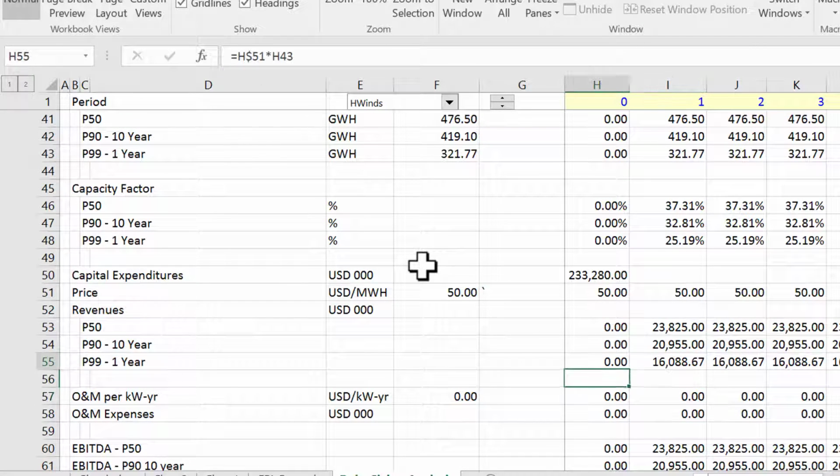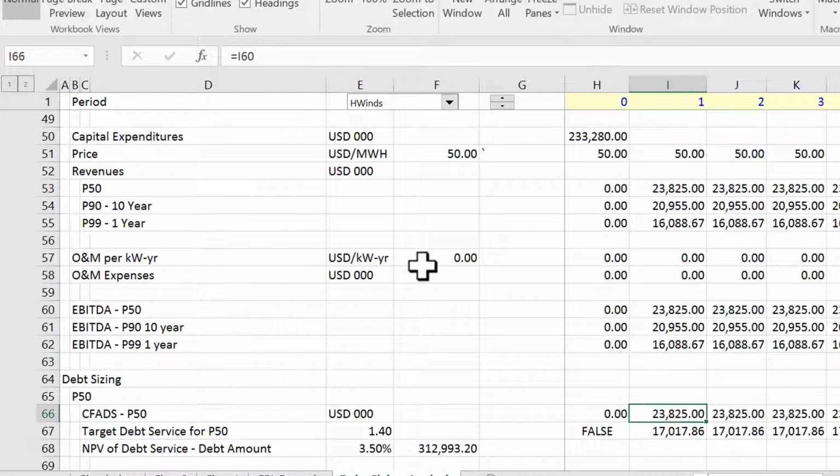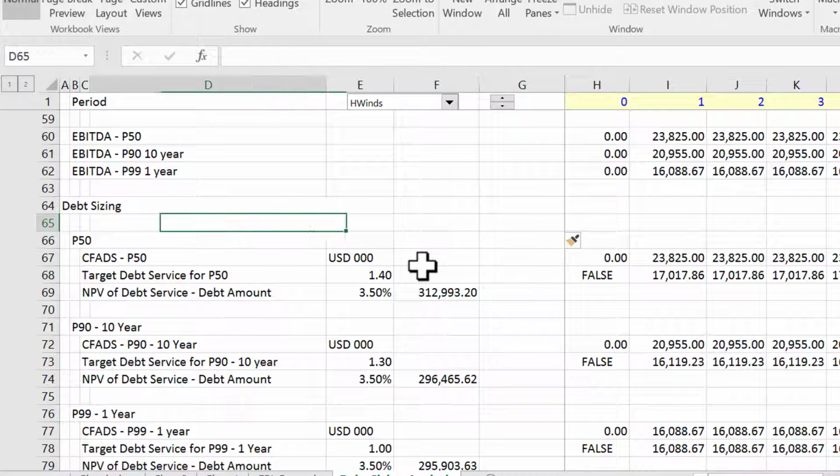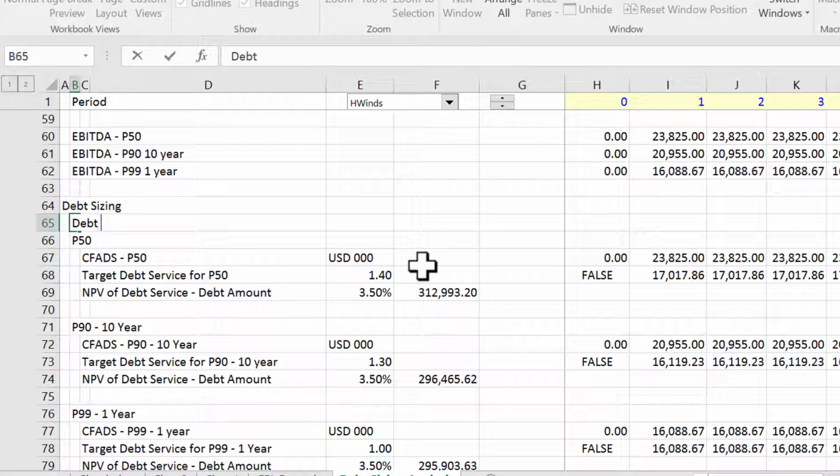Now, I temporarily put a 0 O&M expenses, so we have revenues in our 3 different cases. And we finally get our EBITDA, which is our revenue in our different cases versus the operating expenses. And then we have the different target DSCRs in our three different cases. I put an interest rate in, and then, just a minute, I need to put a debt outstanding switch.